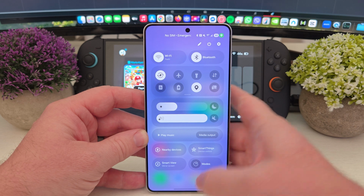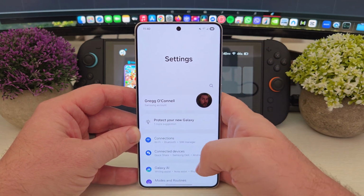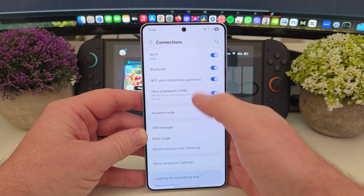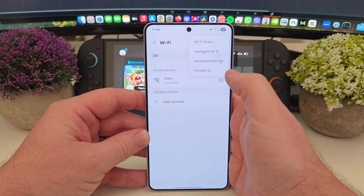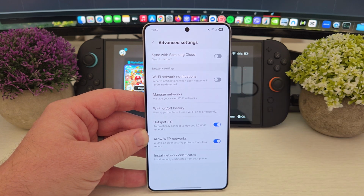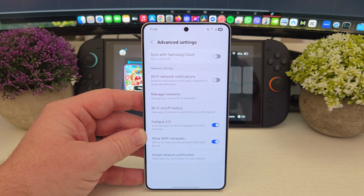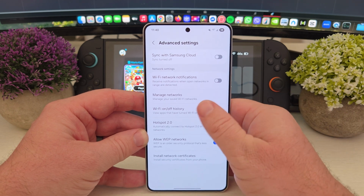Next, we are going to go into settings. So while we're right here, we're just going to tap the gear and go right into settings. From here, we're going to go into connections. Tap on Wi-Fi on the left-hand side, the three dots, then go to advanced settings. And you want to turn off Wi-Fi network notification. Anytime it sees an open Wi-Fi network, it's going to notify you, so turn that off. There's no reason you need to see Wi-Fi notifications all the time. At that point, you can go back.